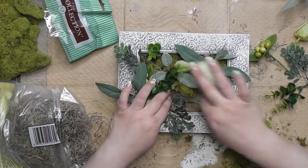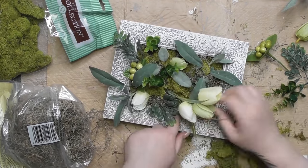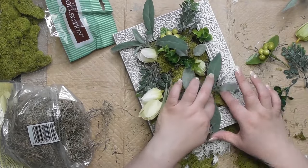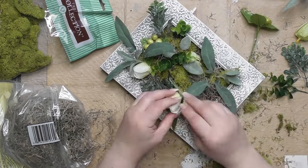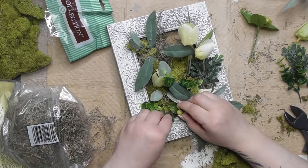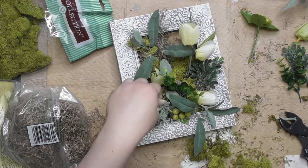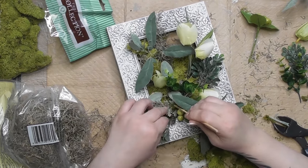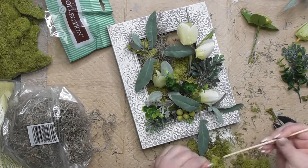There's that stem of tulips left over from Michaels — I used the green ones to stay with my green theme. If your color or decor preference is different, or if you're making it as a gift, go with that theme and stick with it. I have lots of greens and leftover pieces, so this is the best way to have fun and just throw everything together. I'll stop the jibber-jabber so you can watch the rest come to life.